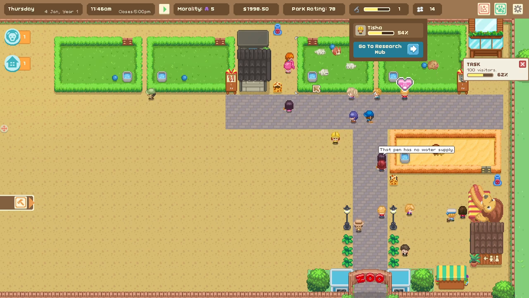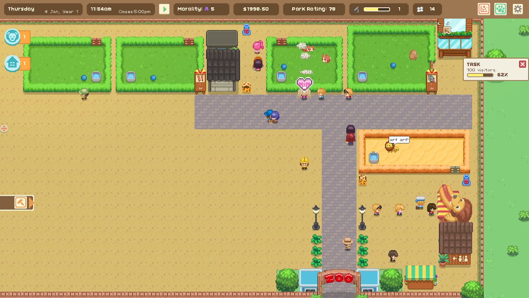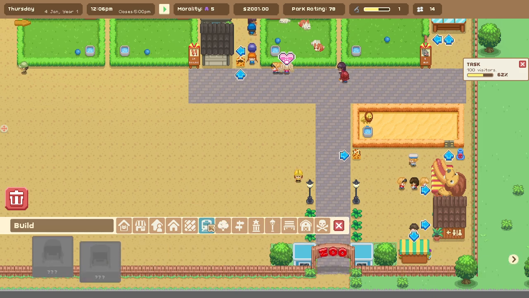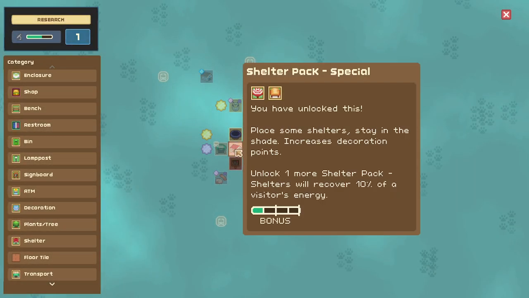All right. This pen has no water supply. That pen has no water supply. What are you talking about? Every pen has water supplies. I'm not worried at all. Right. We didn't actually get anything of interest, I don't believe, in the recent research hub thing.